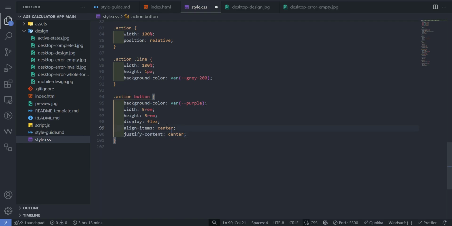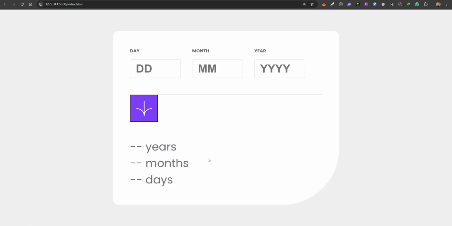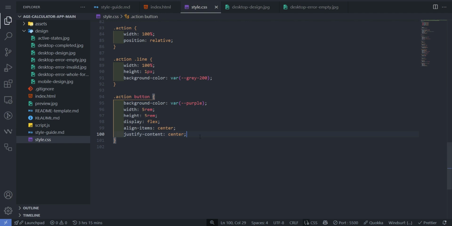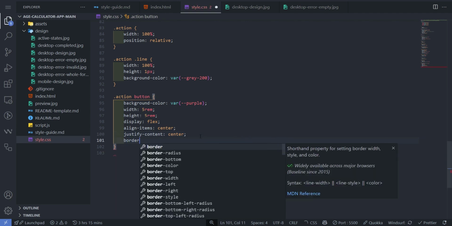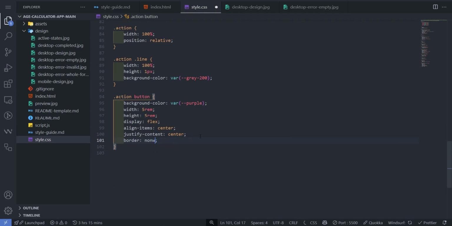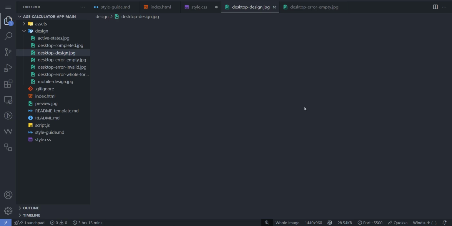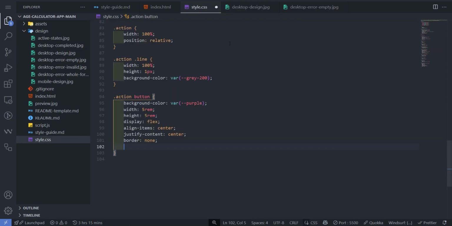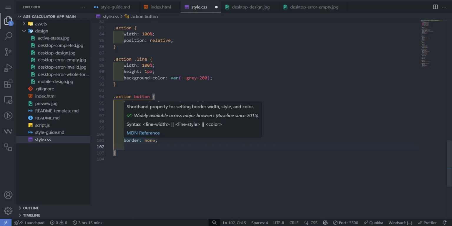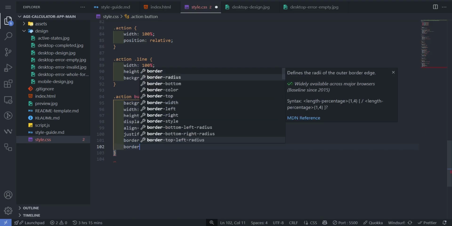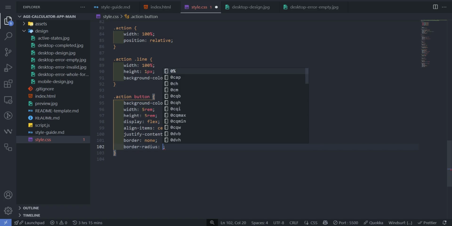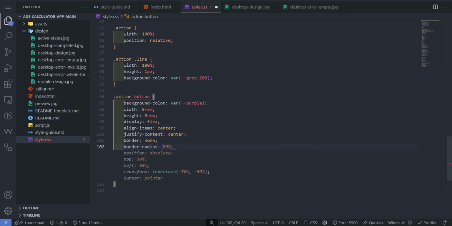We also want to remove this, which I think is the border, so I'll say border none. Then if you look at the original design, it is rounded, so we are also going to give it a border radius. If you want a rounded border, the best thing is to give it 50%.